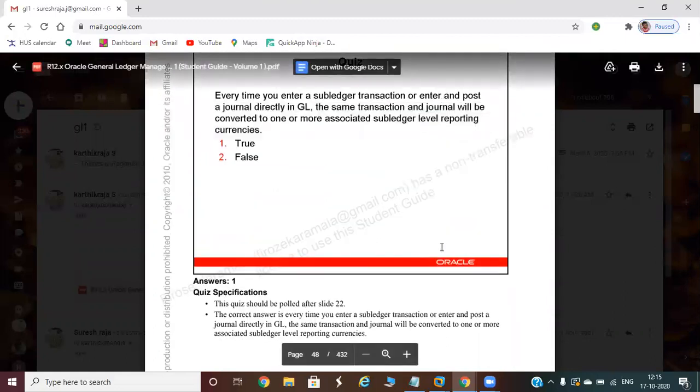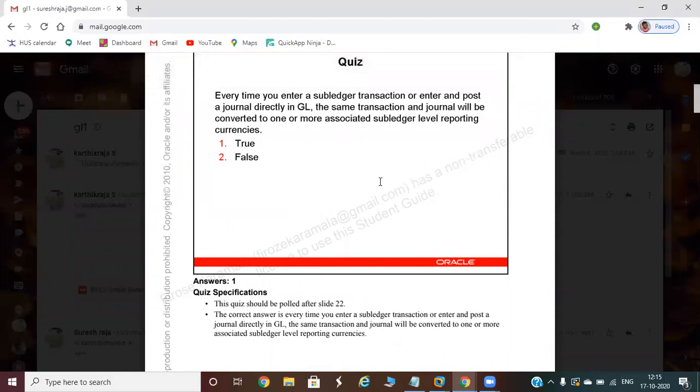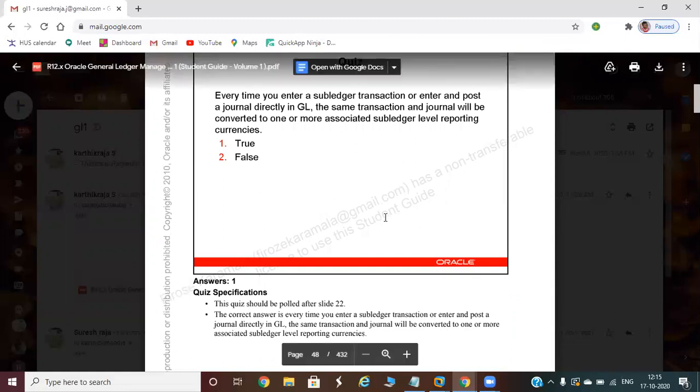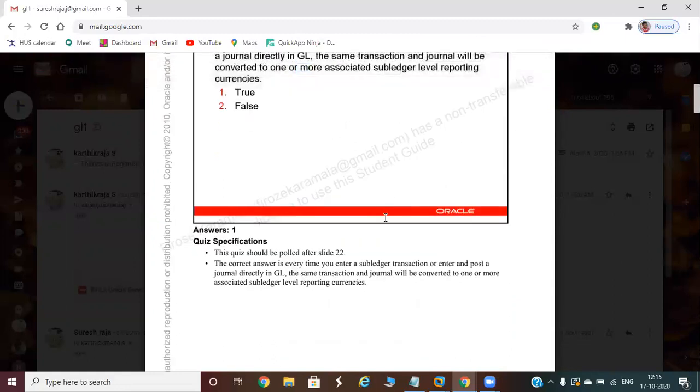They didn't say what the reporting currency is. If a currency is different, it has to report. This question is confusing. The reporting currency, as I said, if it is a different currency, it has to report, but it will not run for the subledger.